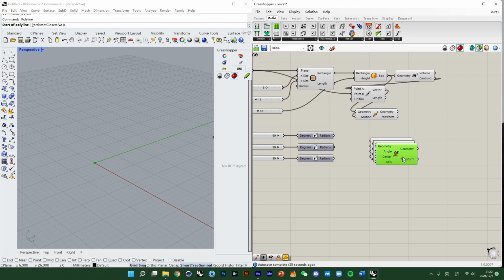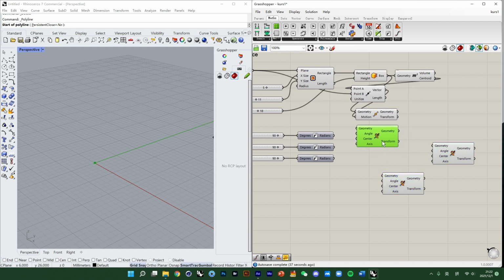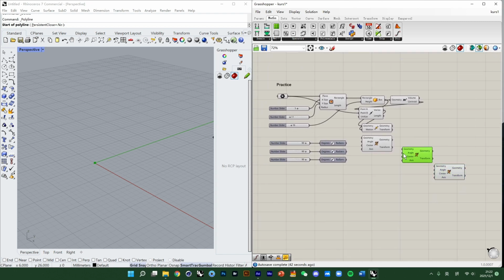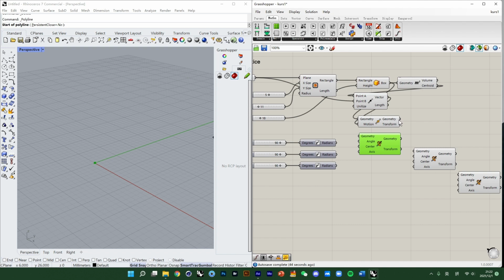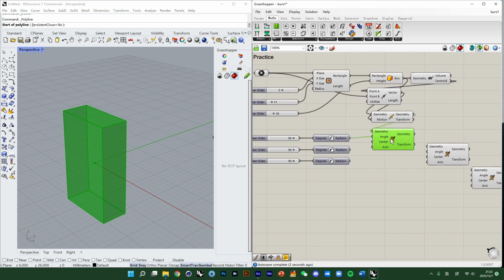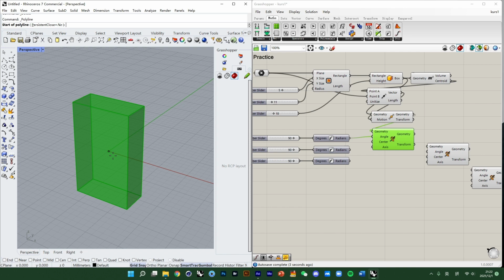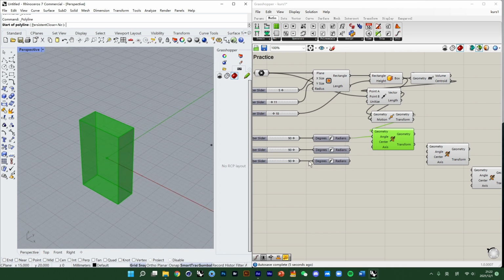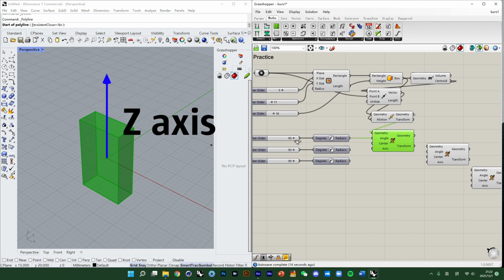And we need 3 copies of them. So the rotation input should go into angle. The box will rotate around its XYZ axes, so we need 3 inputs of rotation. And if you don't know, the default setting of Rotate is around the Z axis.